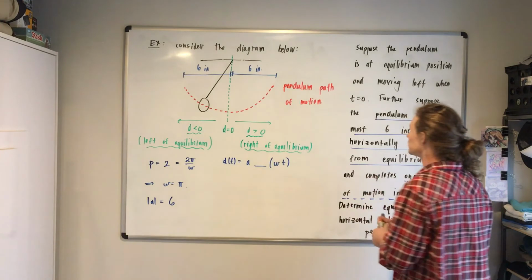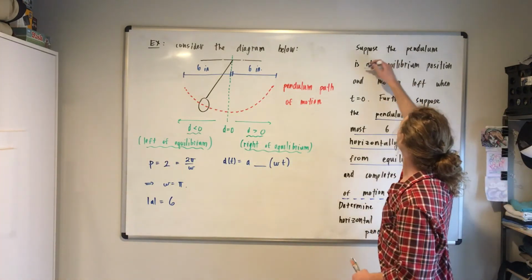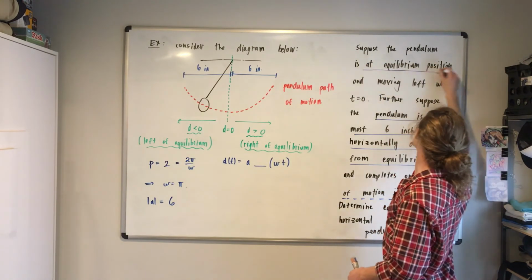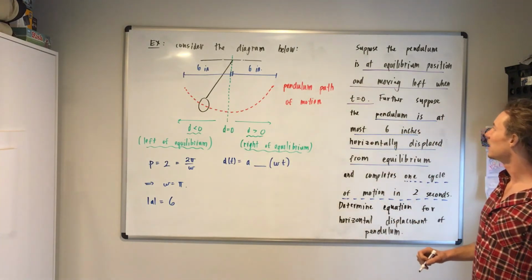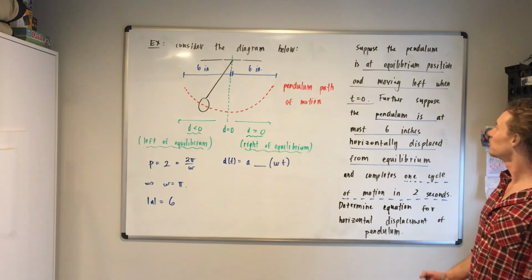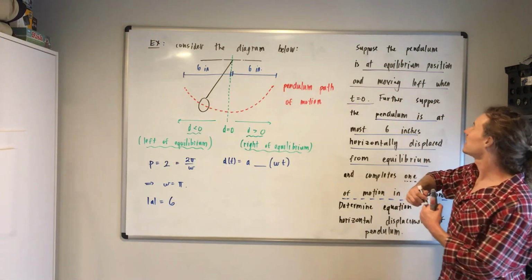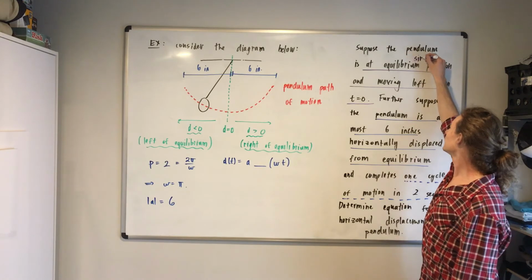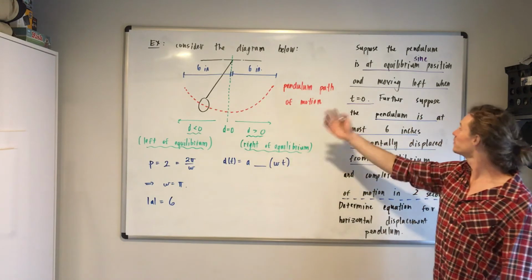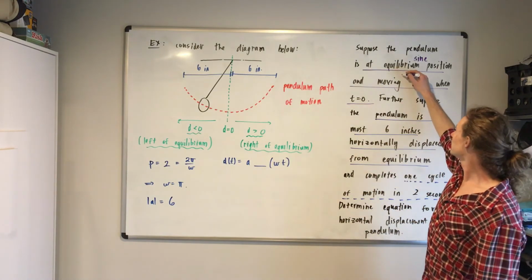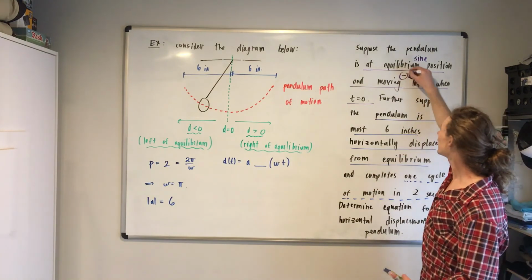and those pieces of information being that the pendulum is at equilibrium position and moving left when t equals 0. So these are our initial conditions. And what do these initial conditions say? Well, if we start at an equilibrium position, we must be some sine function. And if we are moving left, if left is a negative direction, that must mean we're decreasing when t equals 0. So we should have a negative a value there.